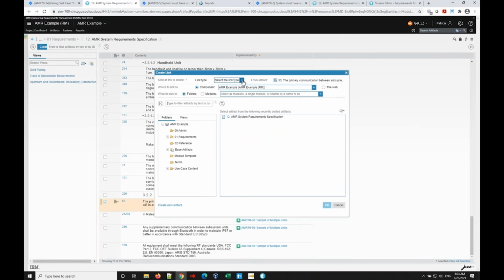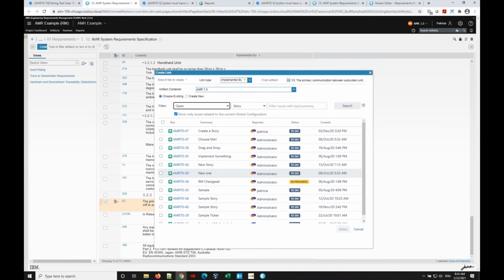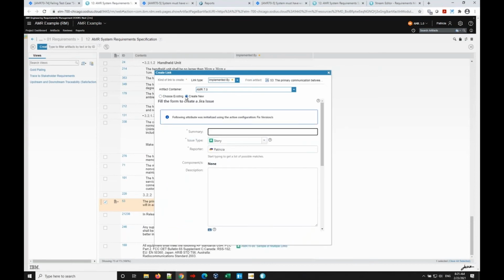You'll see that what's nice about OSLC is we have different picker views. So in the case that I'm creating a link to another DOORS artifact, I'm going to see a DOORS interface. If I want to create, say, an implemented by, so this is a change artifact, you'll see a different picker that's going to be associated with the source tool. So this is what we're providing into the enterprise: that you can have this picker to go pick an existing Jira artifact, or I can say I want to create a new artifact, and you'll see some differences here.